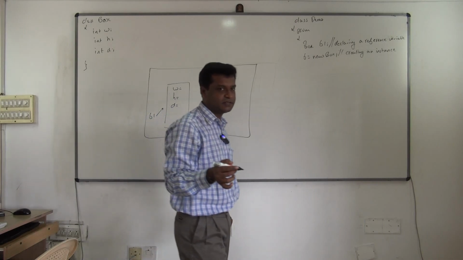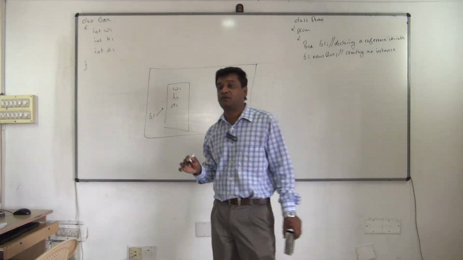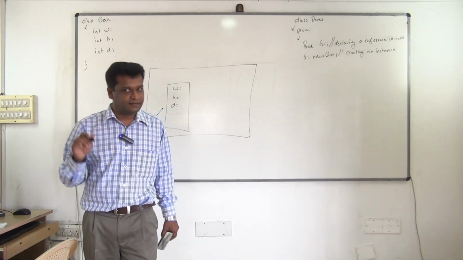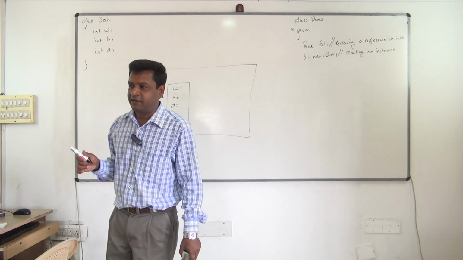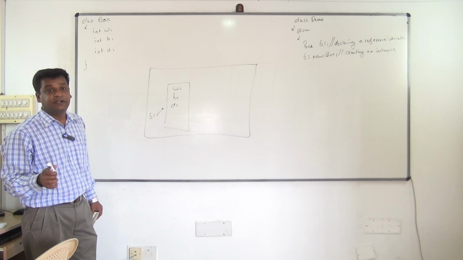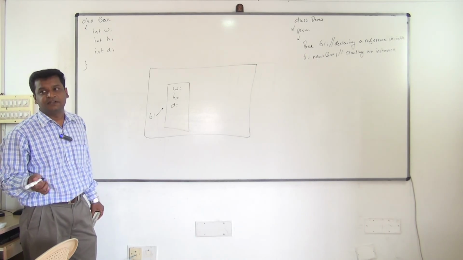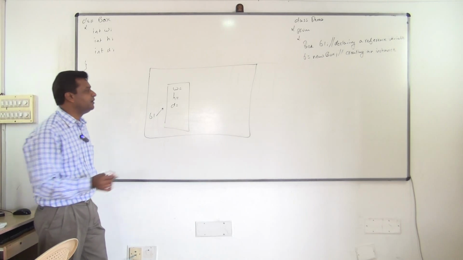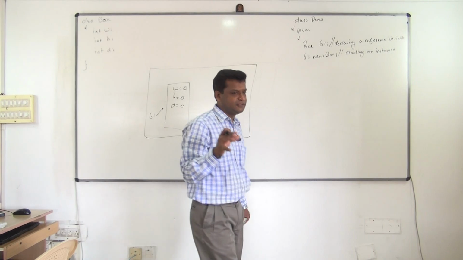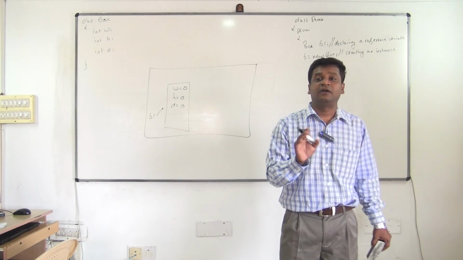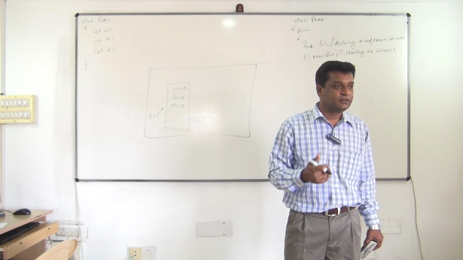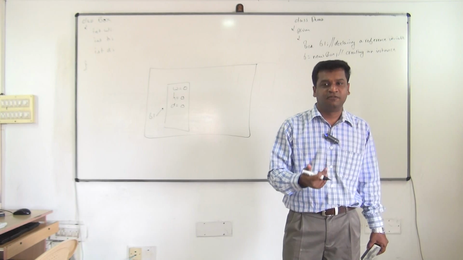If you have not assigned values to your instance variables, the default values depend on the data type. If it is boolean, it would be false. If it is char, it will be space. If it is float, 0.0. If it is double, 0.0. Since it is of type int, the default values will be 0, 0, 0. There's a big difference between local variable and instance variable. Local variables are not assigned default values, but instance variables are assigned default values.